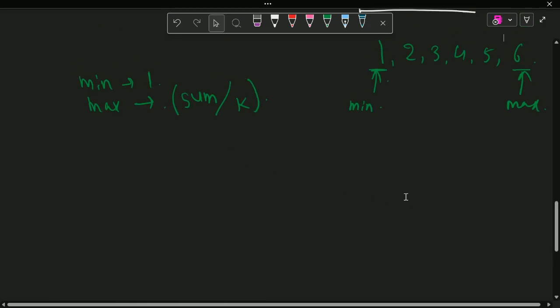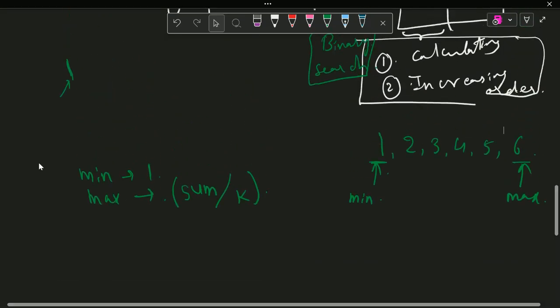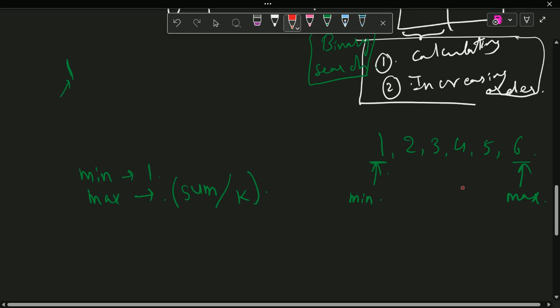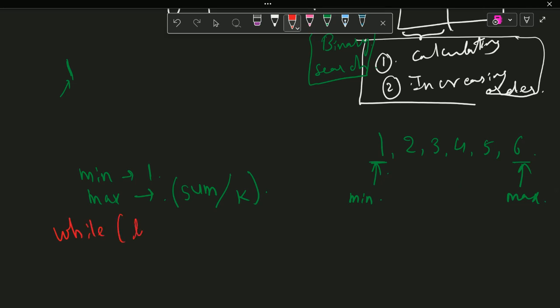Now let us see how this binary search is useful for this. What is the initial condition? While left, we calculate this minimum and assume it as left, and the maximum we assume as right.